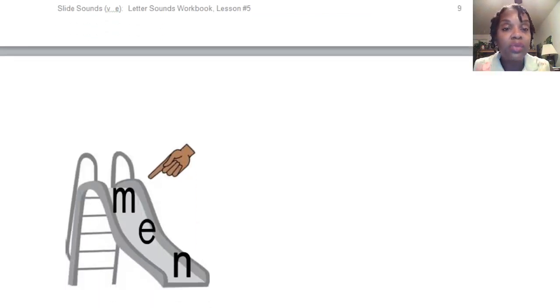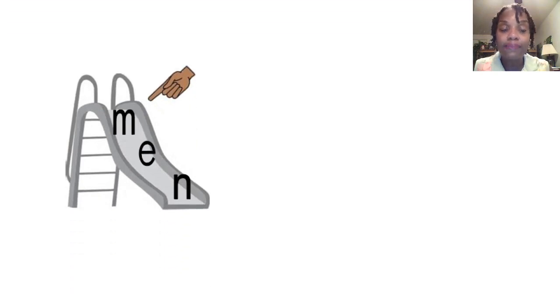We're going to slide 3 more sounds together, okay? So we're going to slide this sound picture into this sound picture into this sound picture. Good job. We're going to slide these 3 sound pictures together, right? So we're going to climb up the little stairs, right? Go. Men. Good job, good job, good job.